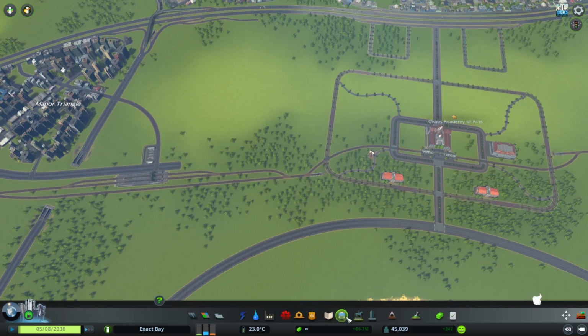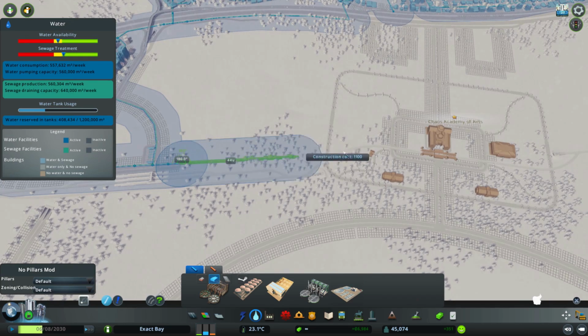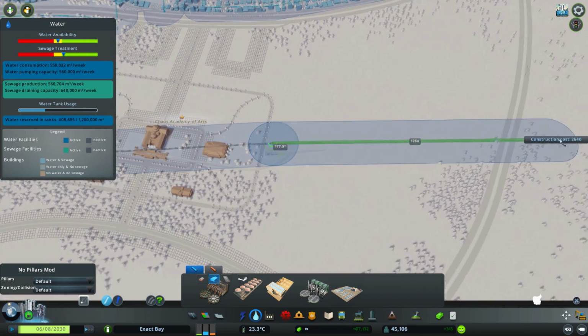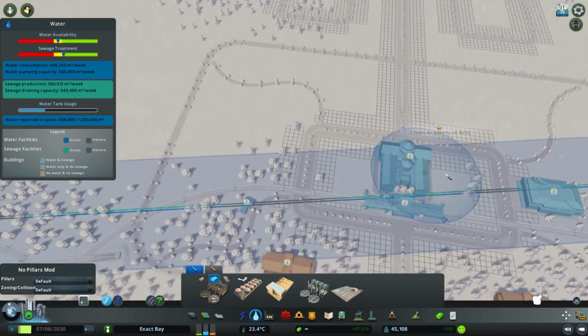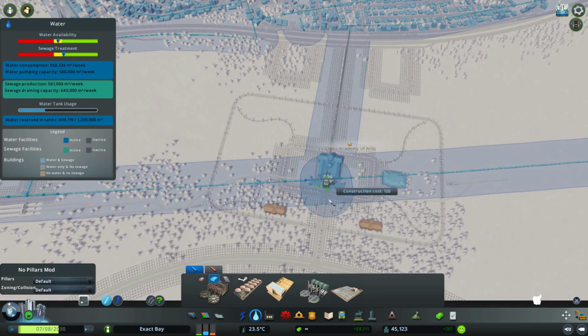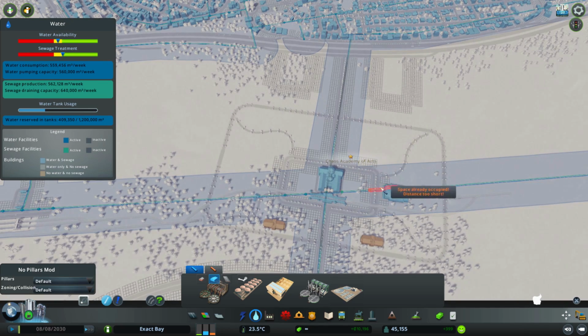Okay, so now that's in place. The next thing we need to do is get some water down here quickly. So I'll just run this thing straight across and along the rail. So that's pretty cool. So it's going to have some water straight away. We'll also tie in over there and run the water straight down the middle there. And then we'll just crisscross the campus a little bit.